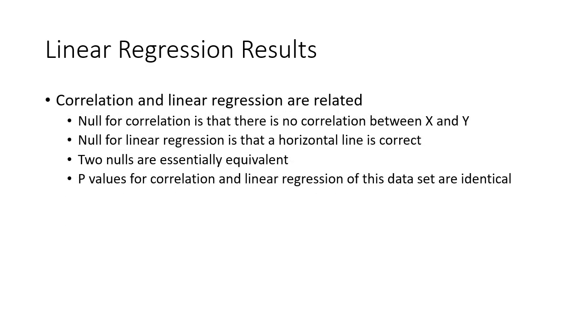All right, so looking at this, again, correlation in this linear regression is going to be related here. When we're doing this, we see that the null would be that there'd be no correlation whatsoever between X and Y. So again, if I did something like shoe size and insulin sensitivity, I probably wouldn't find very much correlation there. I'd probably find a p-value that would be greater than 0.05 that would say that, hey, this is probably likely due just to random chance, right? And again, if you were to look at the null hypothesis for a linear regression, it would just be a horizontal line. Would be correct, right? It shows that there's no correlation between the two whatsoever.